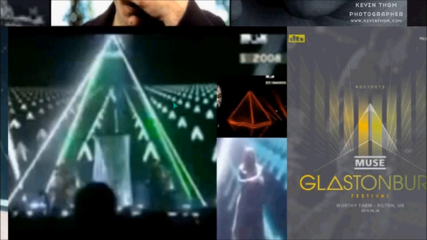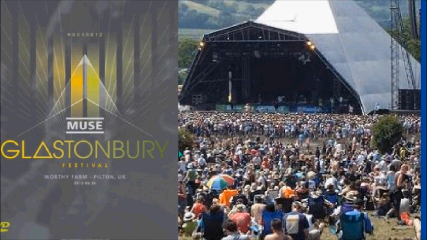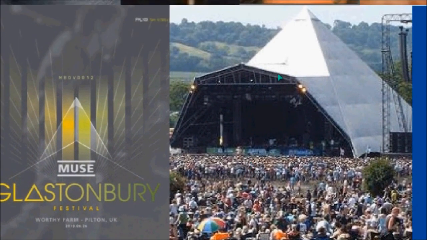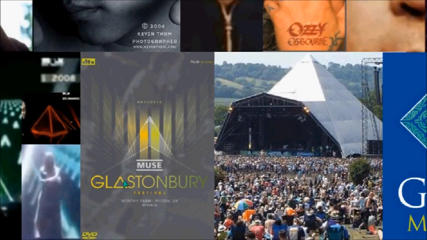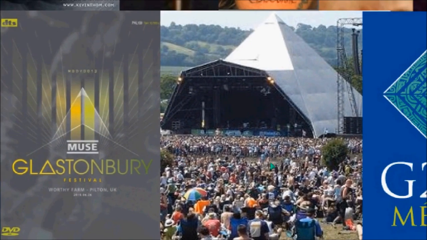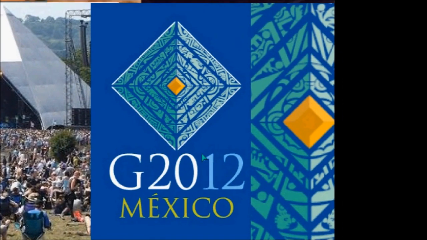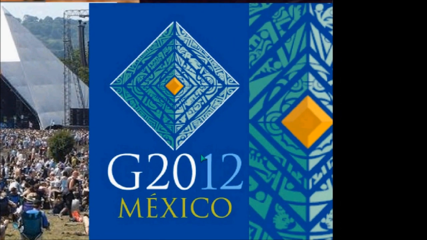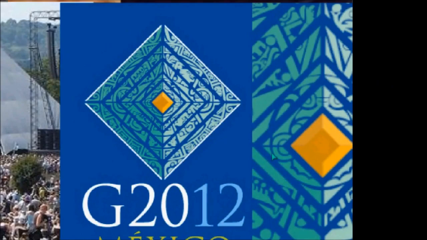This is 2008, the Grammy, not Grammy, but MTV Awards. There's Rihanna in the pyramid, and that pyramid. Glastonbury is a very ancient pagan site in England, and you can see the stage. This one actually collapsed and killed people. There was news about that. Glastonbury and the use of the triangle. Muse is a band that is popular. We're going to have a case study of that in part 2. They actually did the theme song for the 2012 Olympics. This is the G20 2012 Summit in Mexico, and you can see the Mayan pyramid motif in plan and the golden uncapped pyramid.